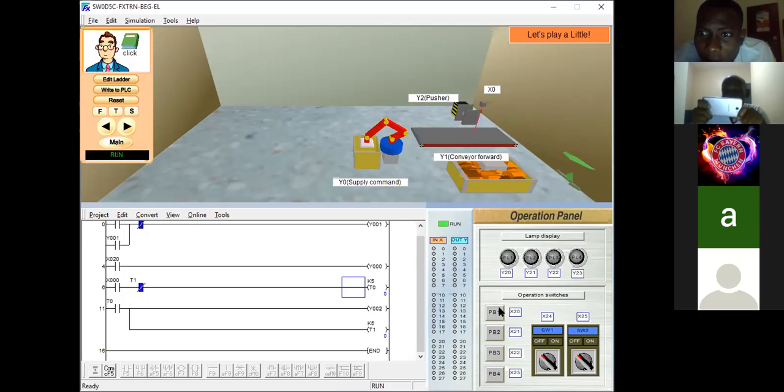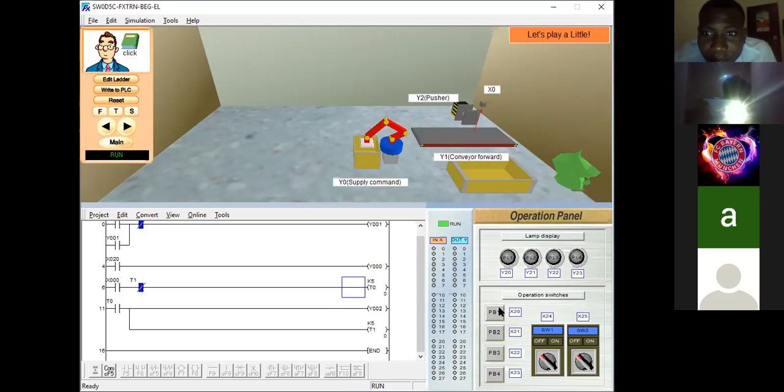There should be a way by which anytime I press this X20, okay, and supply product, and product is being taken to the right place, and then the laborers come around to pick the product, and take it to the room, maybe packaging room, whatever the case may be.